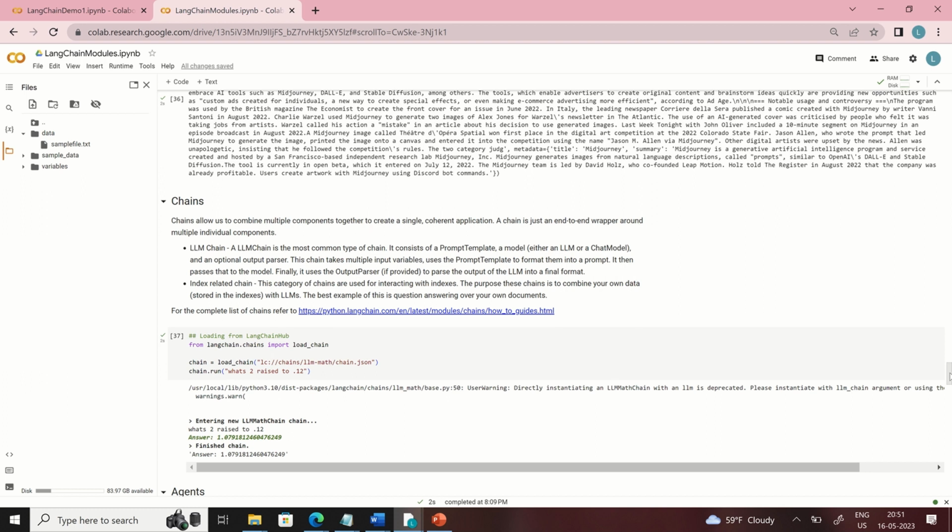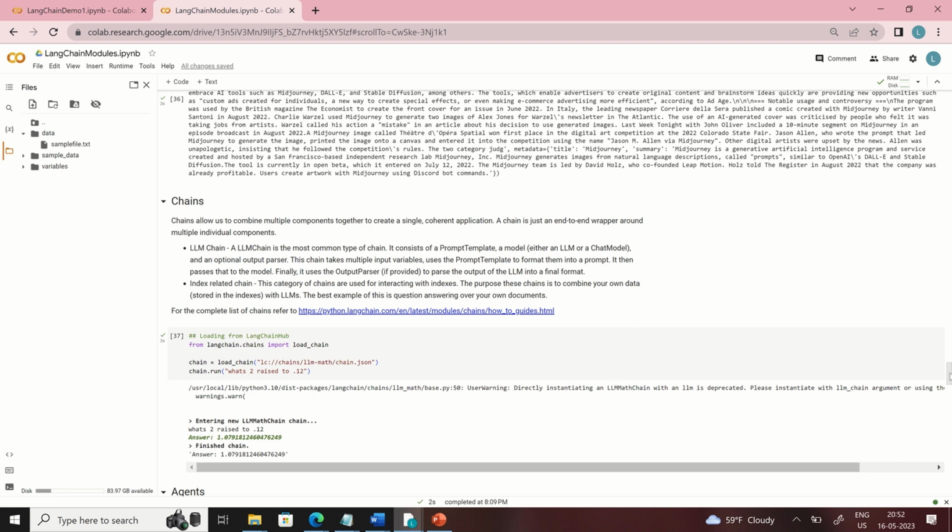And here what I will talk about is, one, the LLM chain. This is the most common type of chain. We have seen it in the example above. What we did was we first defined a model, then we defined a prompt template, and then in some cases, we also provided an output parser. These are all different components, and we are chaining them together in a sequence to give the user an output. That is what is called an LLM chain.